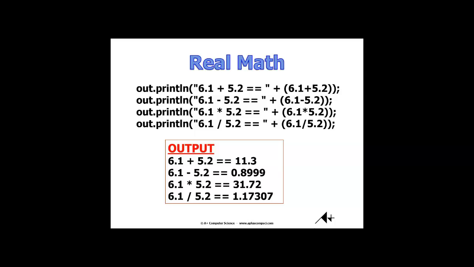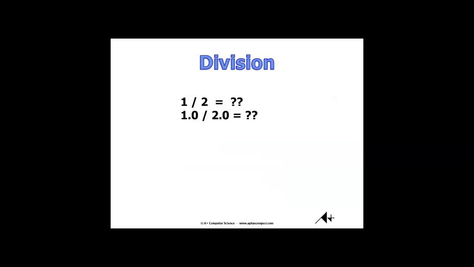So here you have real number math. You have decimal math. All these results are about the same. In this example, whenever you do the division, 6.1 divided by 5.2, you get one and some change because that's what you would expect. You're not going to get a whole number result on this one because obviously both pieces have decimal values.